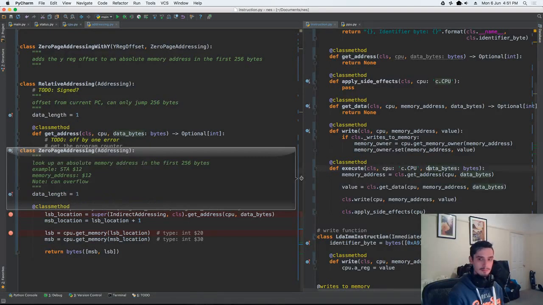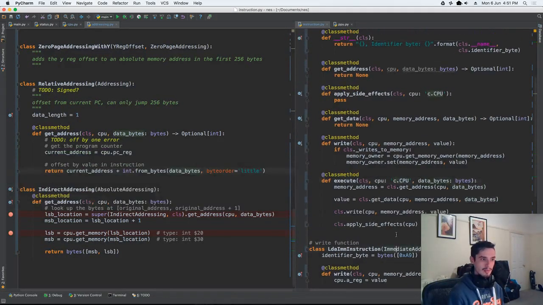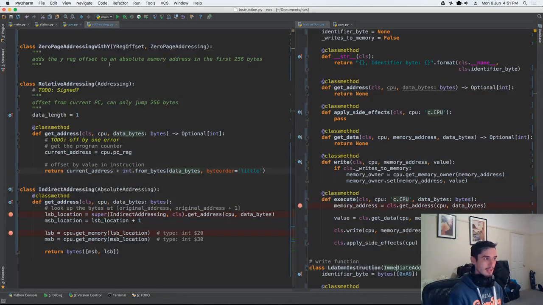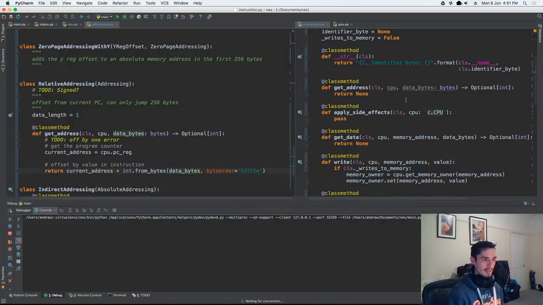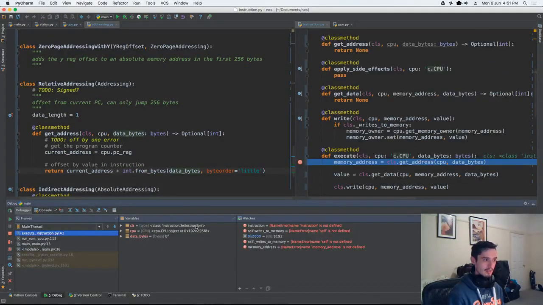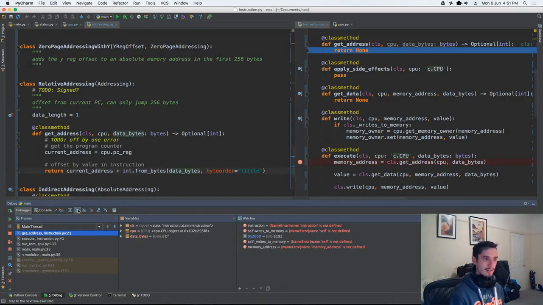Hopefully that makes sense. Let's put a breakpoint here. Let's see what it actually gets stepped into. So STA, LDA. So LDA, which function actually gets executed here? Get address, CPU, right.